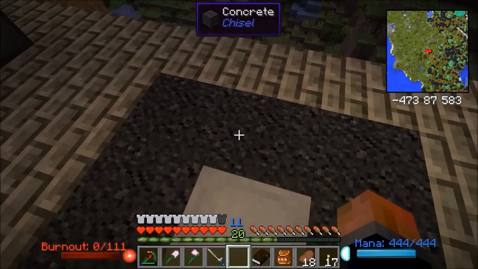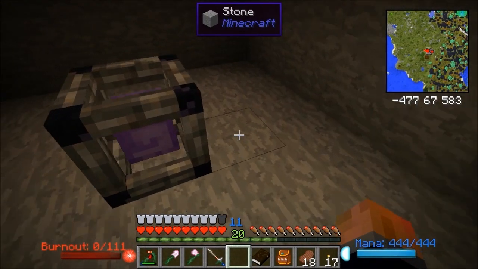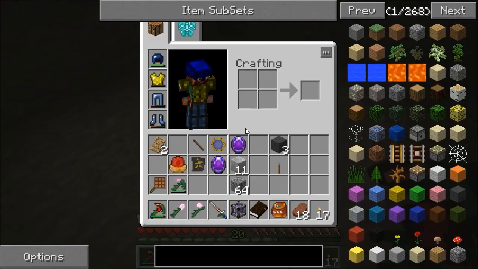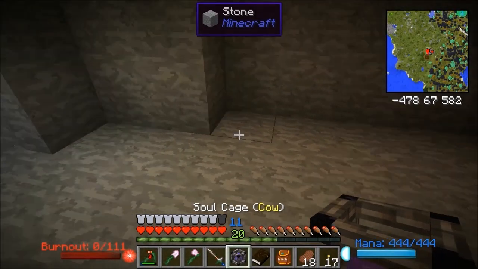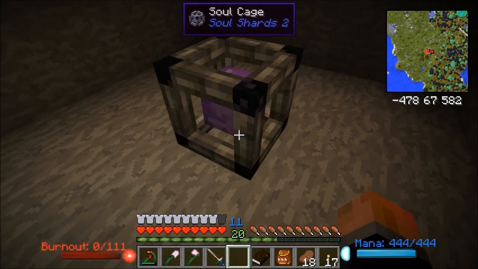Let's jump down there again then. I'm actually going to break that. No. Come on. Good, it didn't crash me. Now that's weird, because it still says cow in there, which I think might crash me when I place it down again. But that should be blank. Yeah, look.